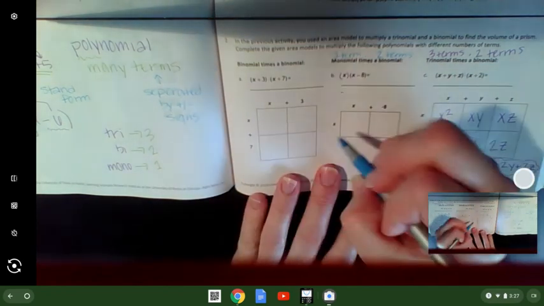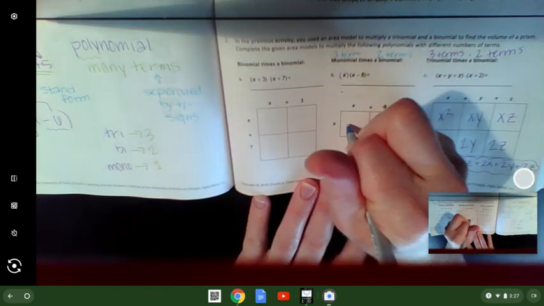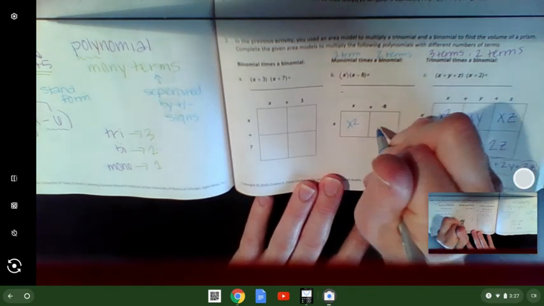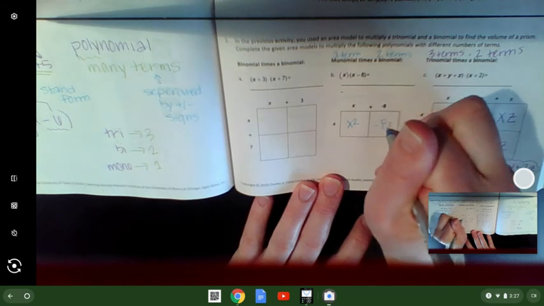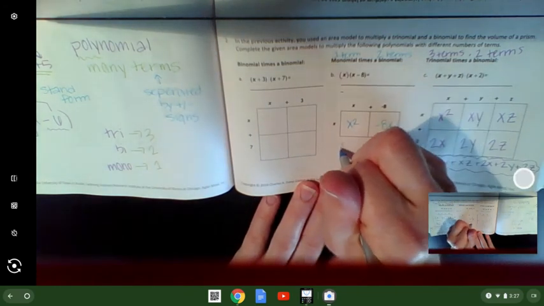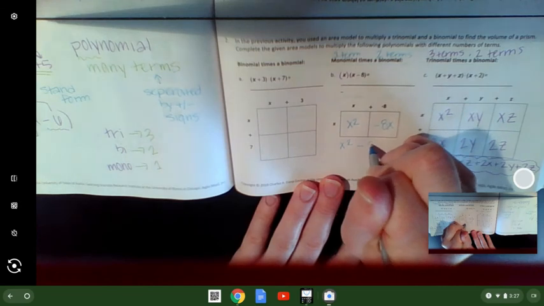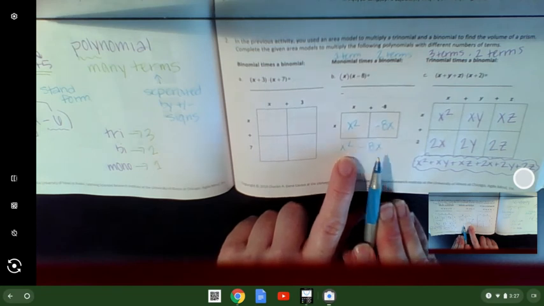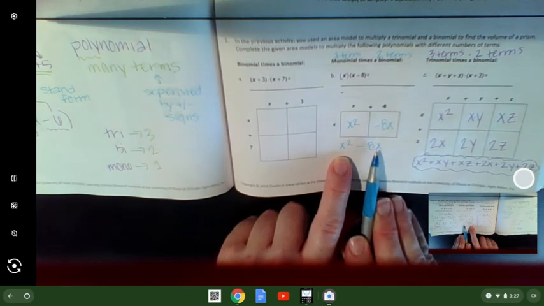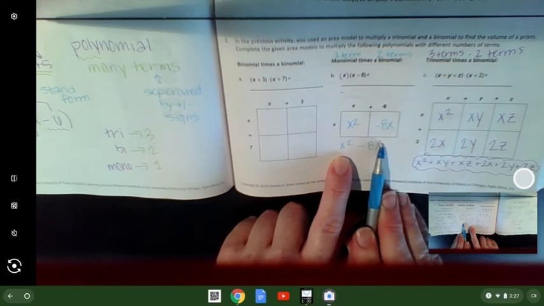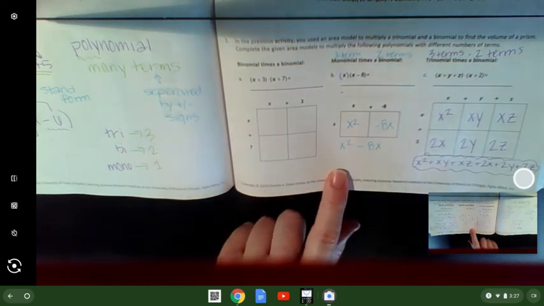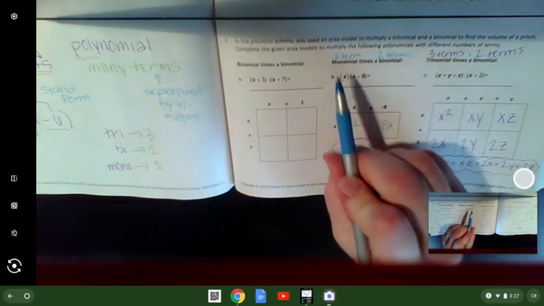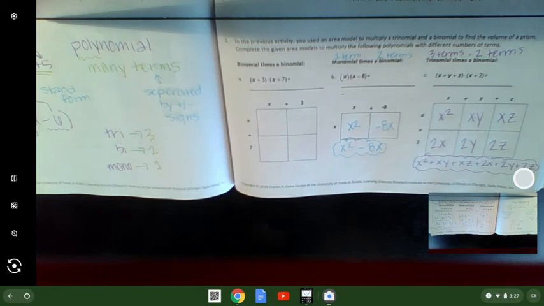So we're going to multiply together x times x, which is x squared, and x times negative 8, look at that minus sign, which is negative 8x. Now I'm going to take all of that out of my box, and by all of that, I mean the two terms that are there. And I notice that although they both have x's, they are not like terms. I cannot actually add them or combine them because one has no exponent, or technically an exponent of 1. The other has an exponent of 2. Can't add anything together. So we have completely multiplied our monomial and our binomial.